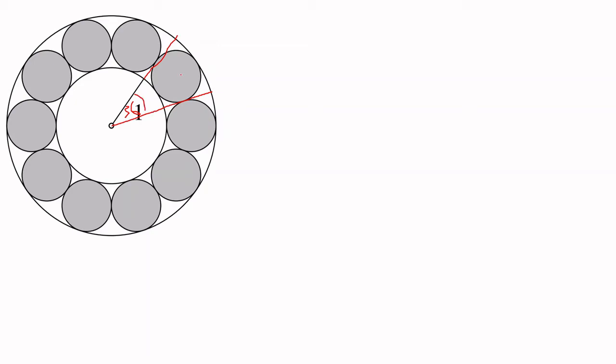Okay, what else can we do? Well, let's have a look at the centre of this disc. Now, we know what the centre is, but we don't know what the radius is here, so we'll call it R. We'll do R as well here. Now, why am I doing this? Well, so I can extend this line here into the centre, and because we know this is 1, this is R, and this is also R, therefore, if I was to redraw a line here, this would be 1 plus R plus R, therefore 1 plus 2R.